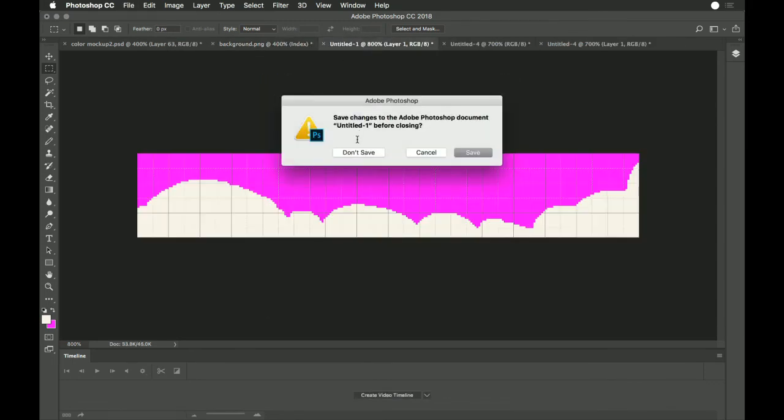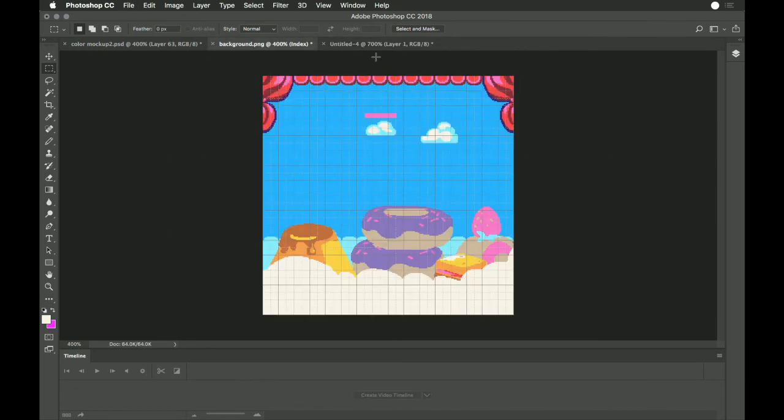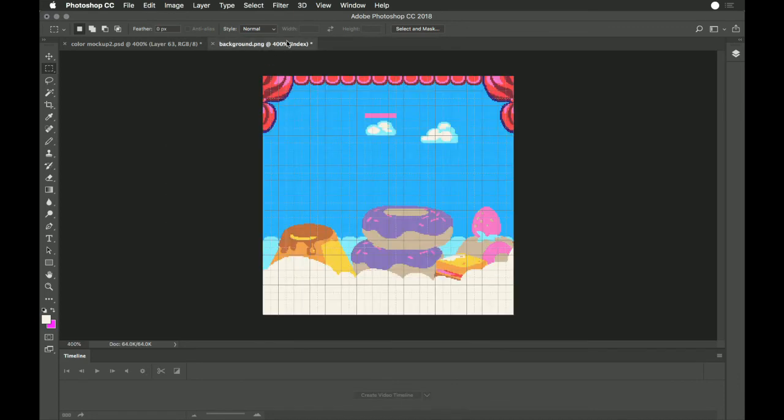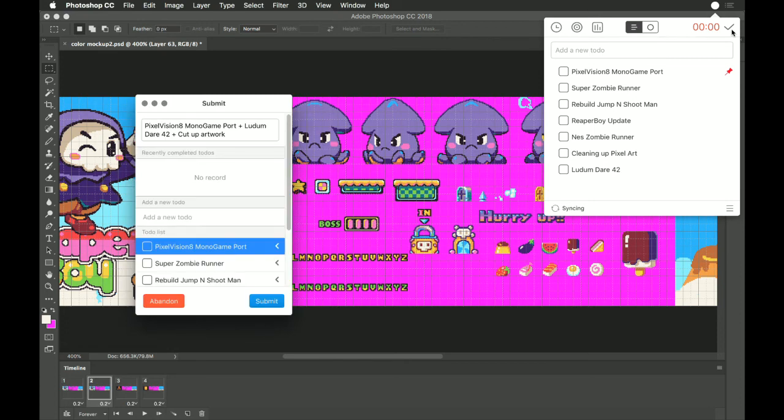All right, so we have this masked off. We have this masked off. I don't know what that was. That was me failing. And we have that masked off. We have this. Don't save. Oh, it's so cool. I want to build it now. I know exactly what I want to do. All right, I'm going to take a quick break, and then I'm going to come back.